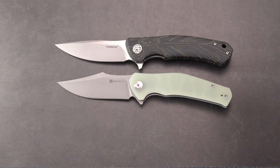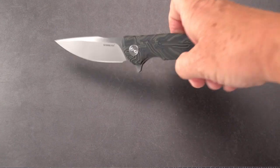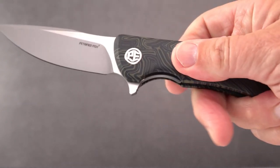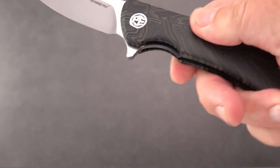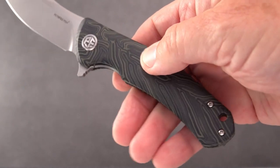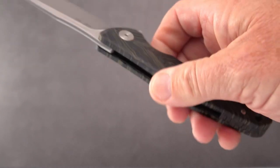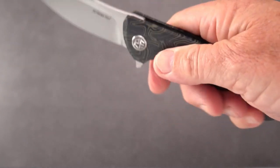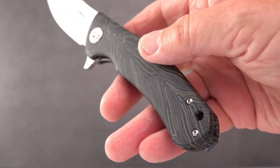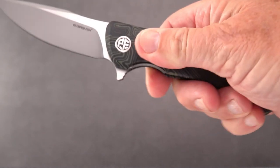I'm liking this knife. I've heard from at least one guy on Instagram that he had one but it wasn't his favorite — and that's fine. But so far, out of two Petrified Fish knives, this one is really nice. The finish is interesting — it's smooth but I'd describe it as almost leather-like. It's not slippery; it's got some grip to it. It's almost as if they bead-blasted the handle — there's a little sheen there, but it's definitely not shiny or slippery.